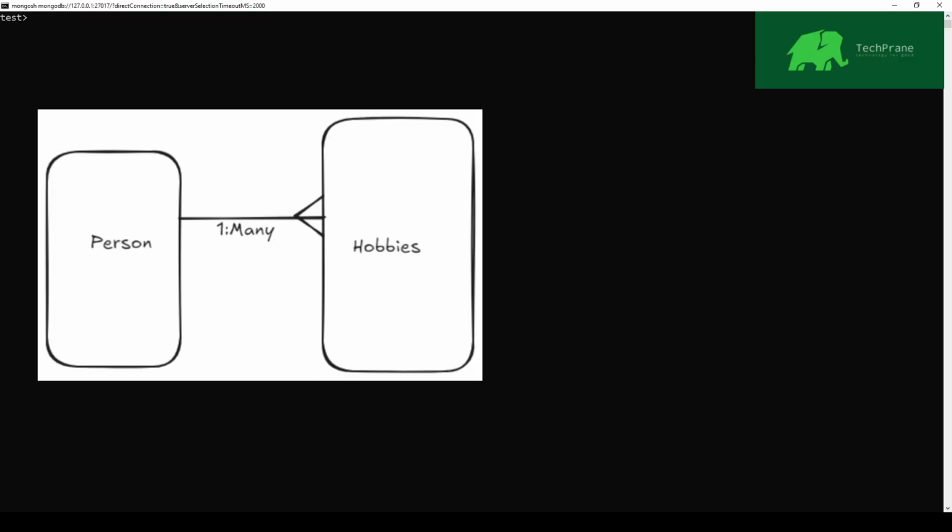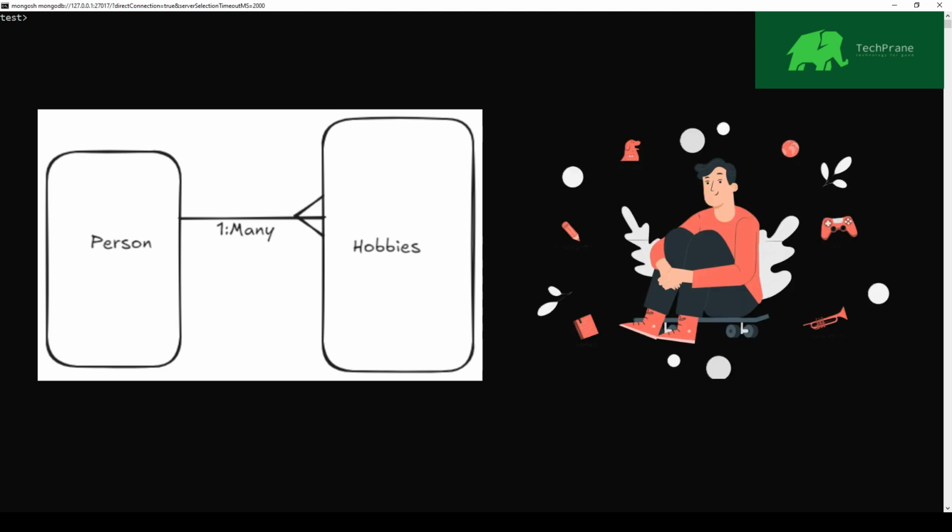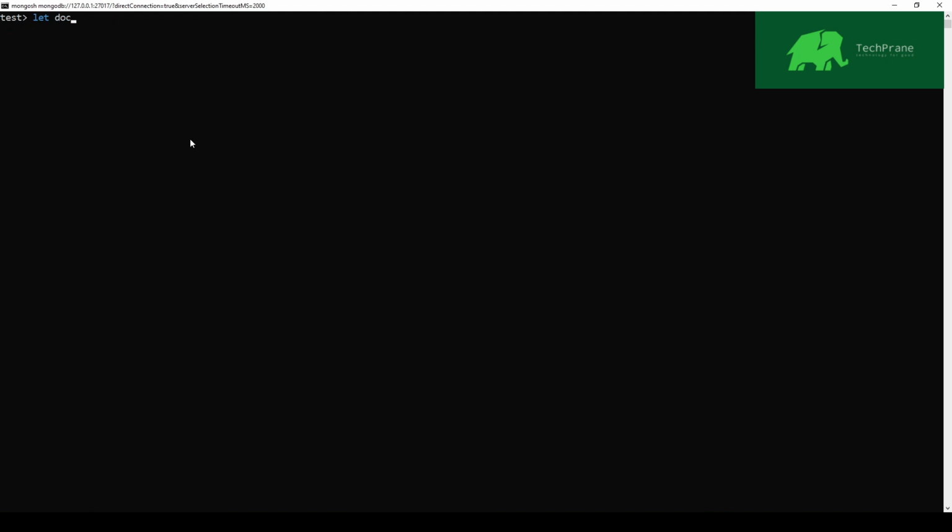In this schema design, we'll say something like we have maybe an employee or a person, and a person has many hobbies, for instance. So let's model that. We'll say that our document looks something like this.